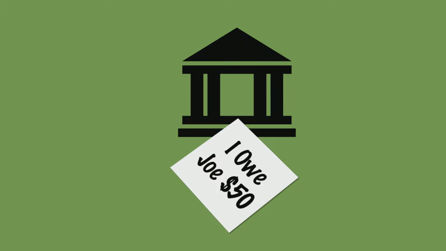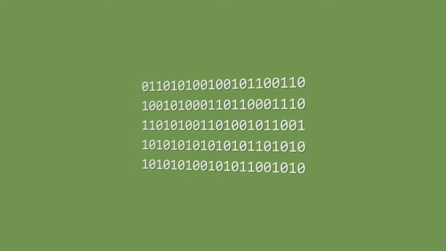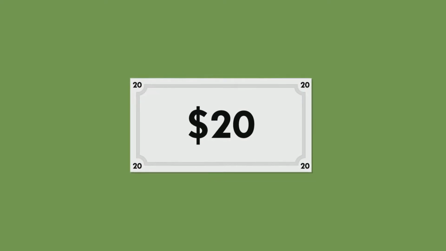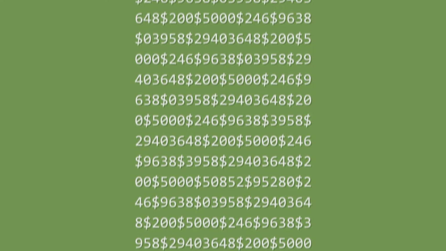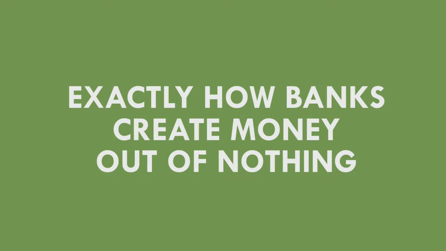Now, in a legal sense, the numbers in your account aren't really money at all. But despite that, they serve the same purpose and have the same value as the $10 or $20 bills you might have in your wallet. It's this type of electronic bank money that now makes up much of what we typically think of as money in the U.S. economy. And all this electronic bank money is essentially created by banks, as we'll explain now.